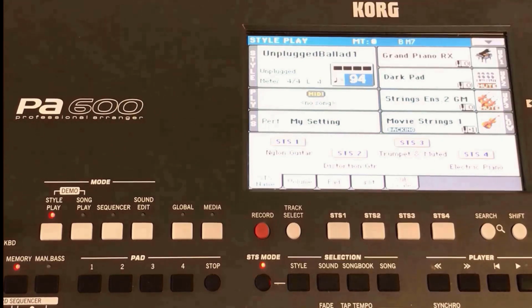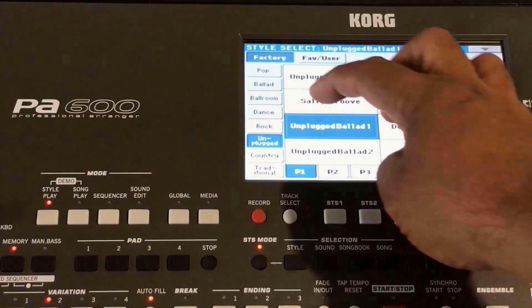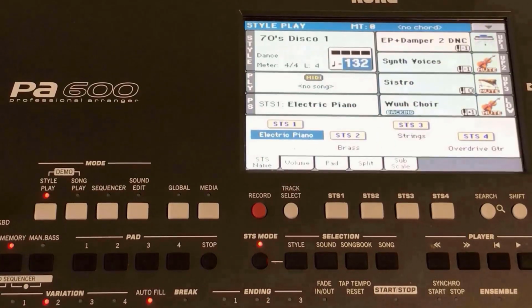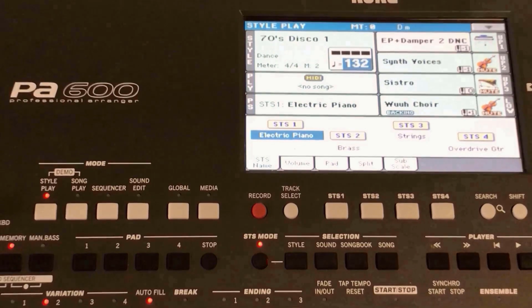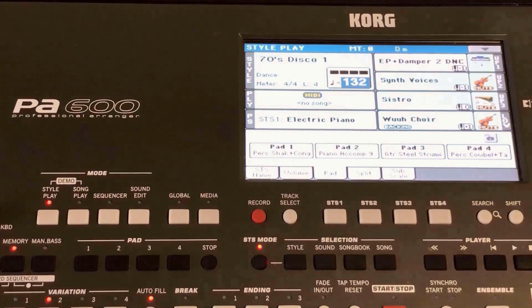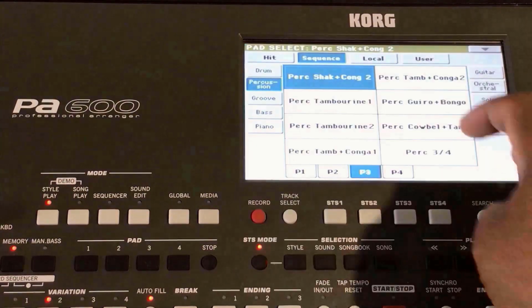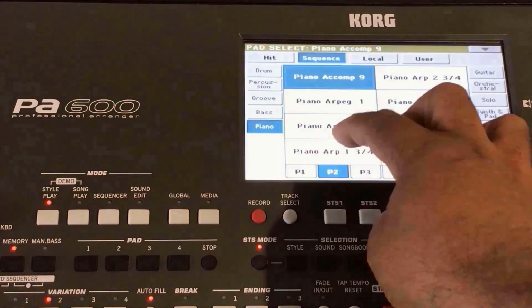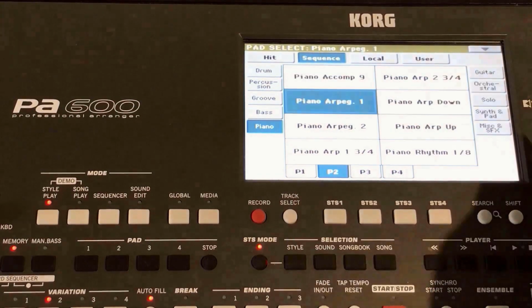Before going further, I'm going to select a style from the dance category. Now I'm going to select 4 parts and assign them to the part switches. You can either choose the parts that come with the style or choose any other part of your preference.